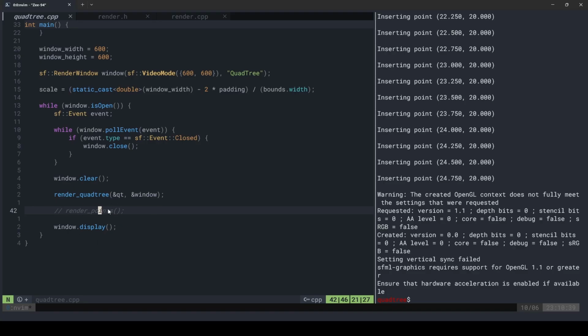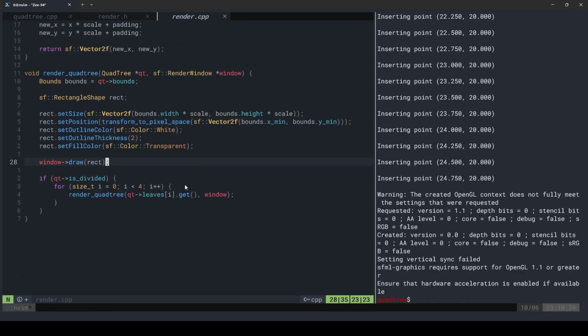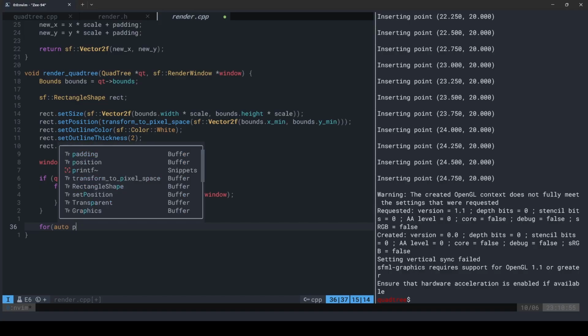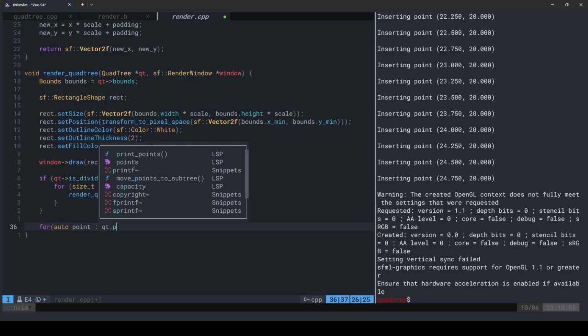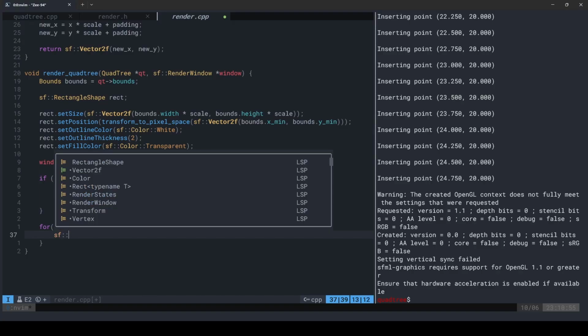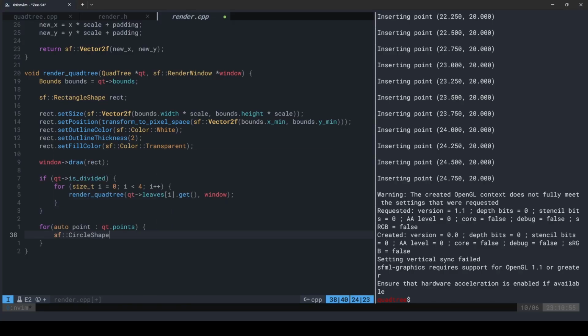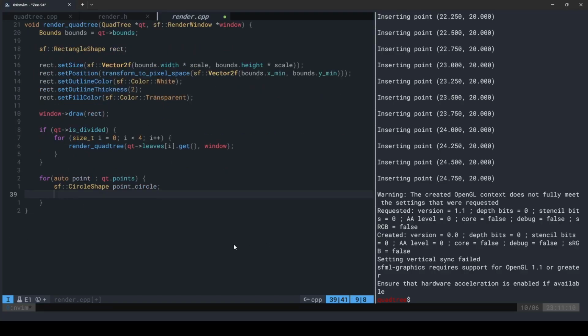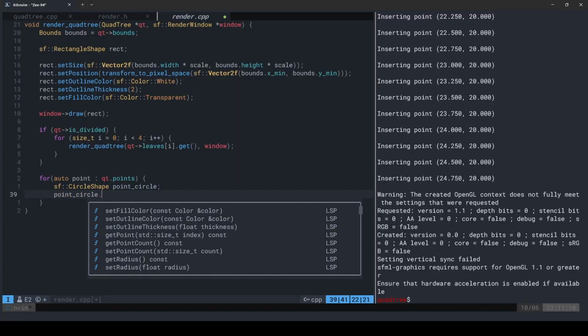So I'm not going to touch this render points function. I'm going to put this all inside the render quad tree. So we have the qt is divided, and then for auto point in the points, we're going to render this as a point. So this is going to be a circle shape, point circle, and then we're going to set the position.